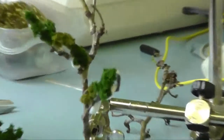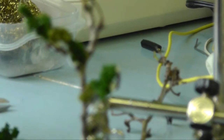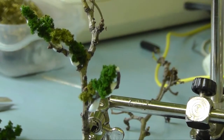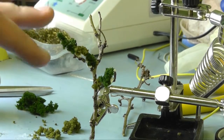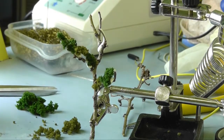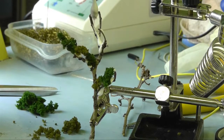Oh dear, it's out of focus. Let me fix that for you. My apologies for that. Oh, that's worse. Not much better. I think it'll do, won't it? Yeah, that's better. The camera's white balance isn't quite set up. It doesn't look as harsh in real life as it does on the camera, but for me, no one's going to be looking too closely, especially because they're on the carpet.